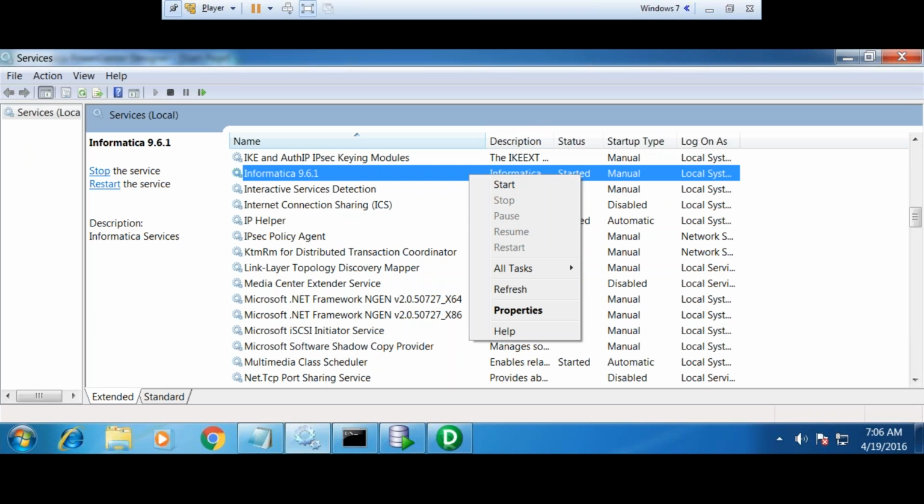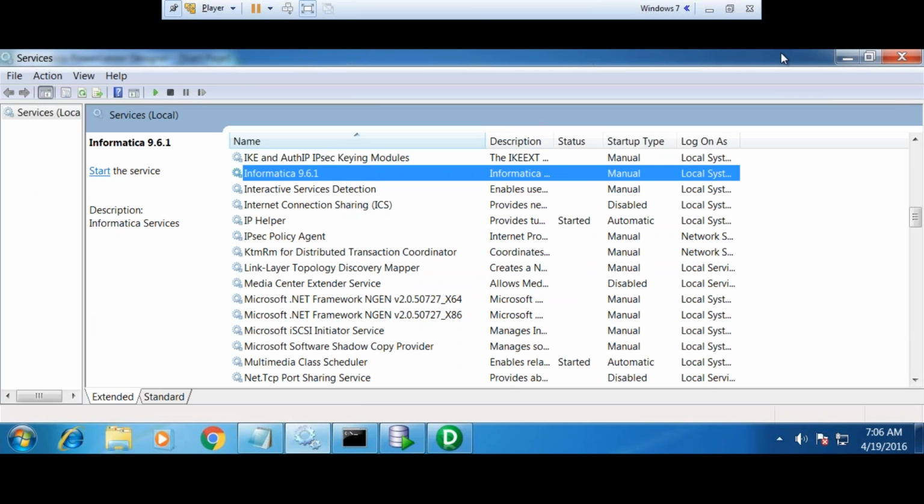Here my Informatica server is up and running.